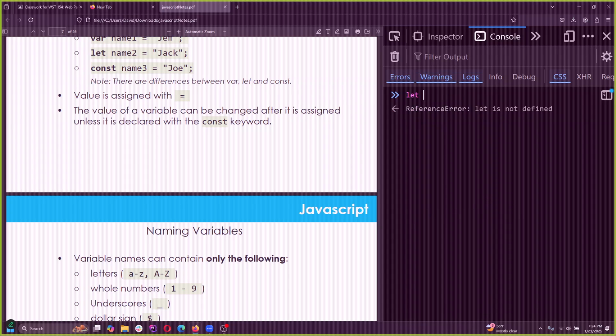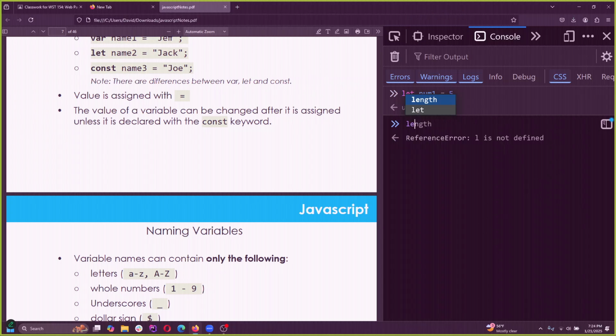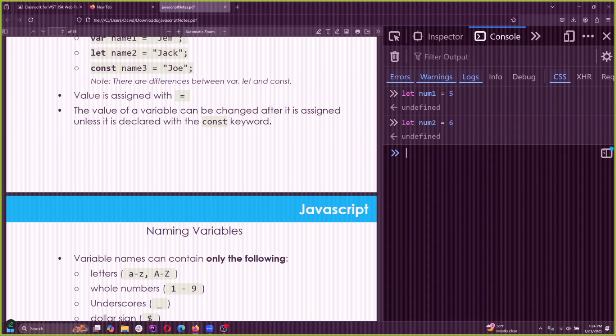So if I said let num1 equal 5, let num2 equal 6. If I say num1 equal equal num2, you get false because we're comparing. Is num1 equal to num2? So double equal is comparison.